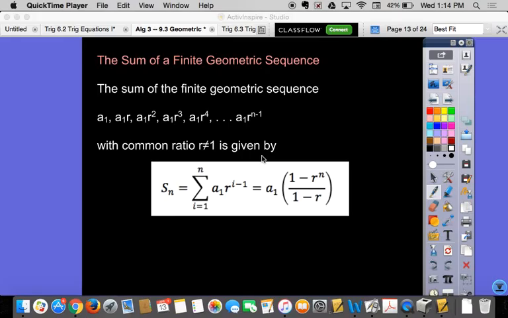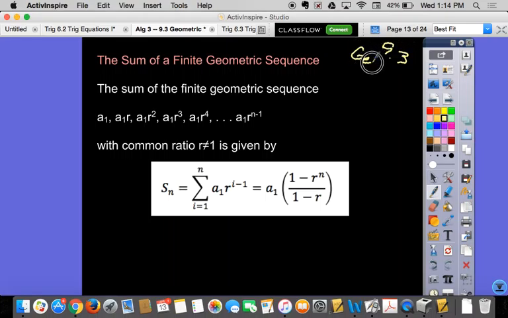All right, this is the second part of the 9.3 lesson dealing with geometric sequences and series. So quite honestly, this is the series part of it. If you'll remember the difference in those words, sequence is the actual pattern that extends forever. Series is the sum of that sequence. So we're going to deal with two different scenarios.